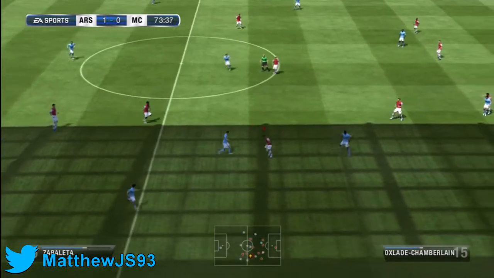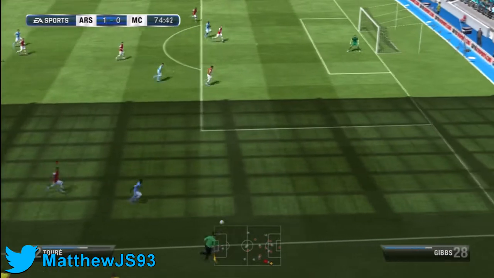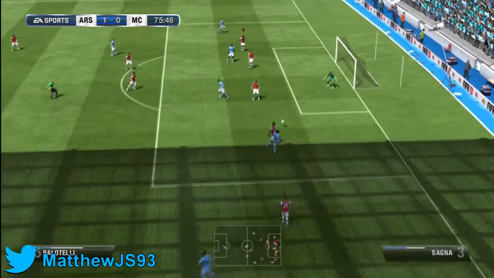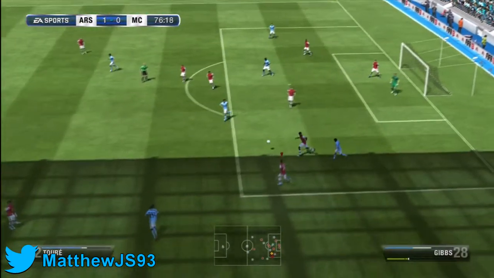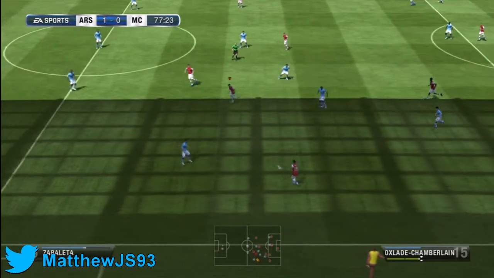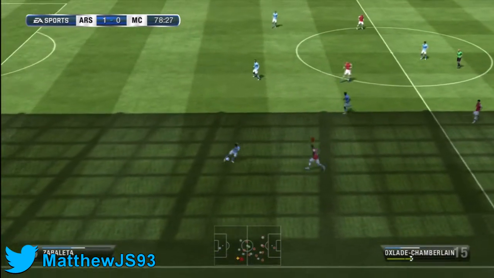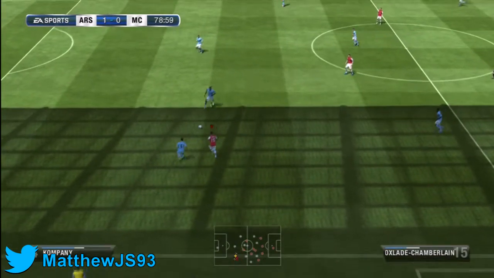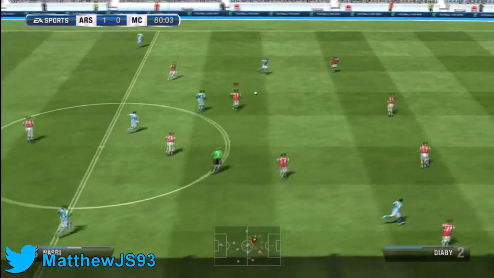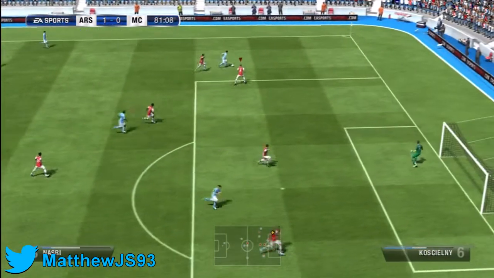Right, let's defend a little bit here, and here we go. Yaya Toure down the wing. I've managed to catch up to him, and now Tevez delivers the ball. Okay, we've managed to save that. But that's pretty much all I have to say really on the sprinting aspect. Just use it definitely in moderation, and with the defending, obviously take the shorter route. I know I've probably repeated these points quite a bit, but here we go.